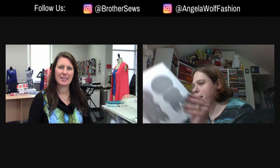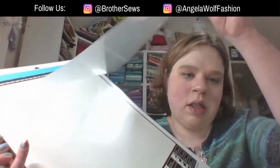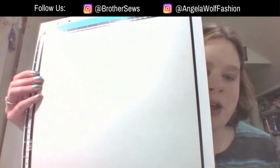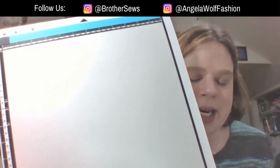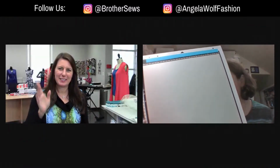So I have a scanning mat here. When I do something like this, I use the scanning mat, which does not have any lines on it. It has a clear plastic cover that's attached. This is so that you can get a nice clean image of what you're scanning, so that you can turn it into a usable file for whatever you'd like to do with it.